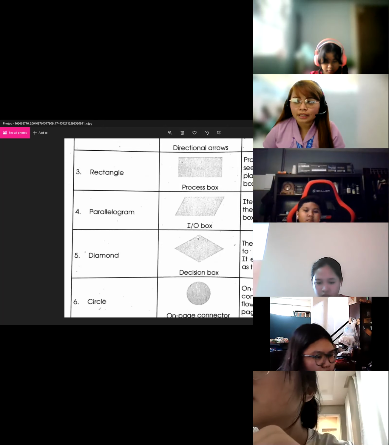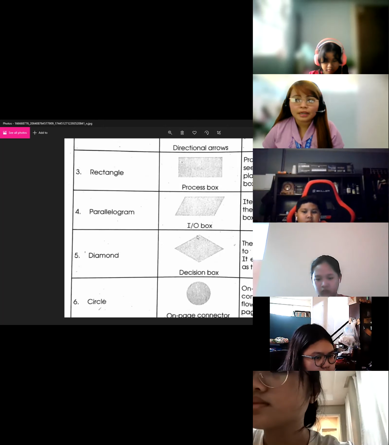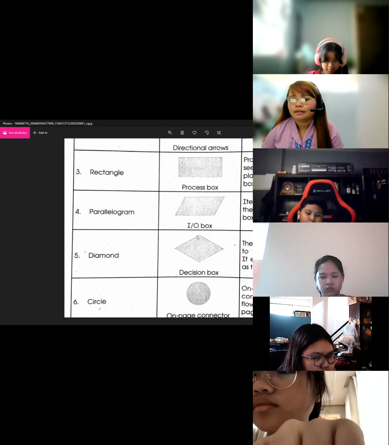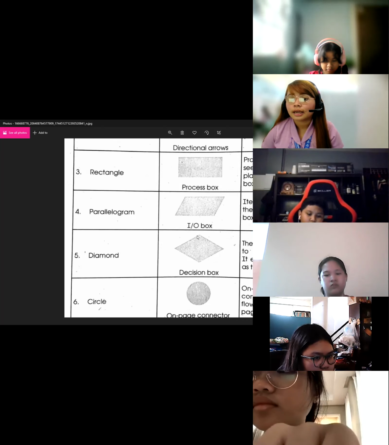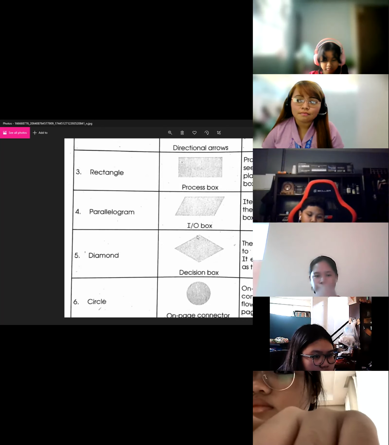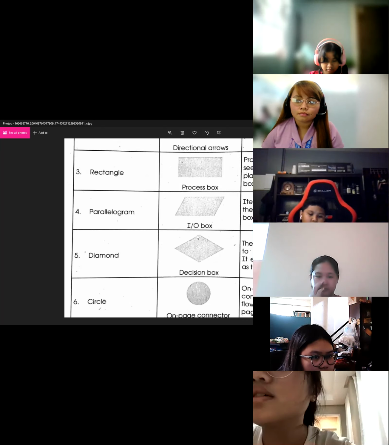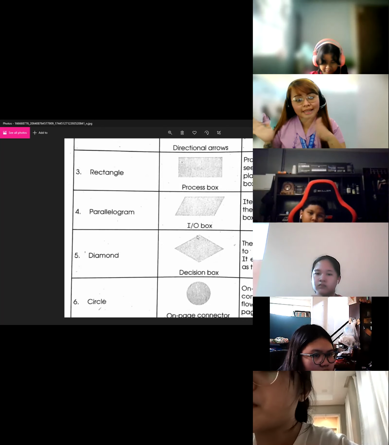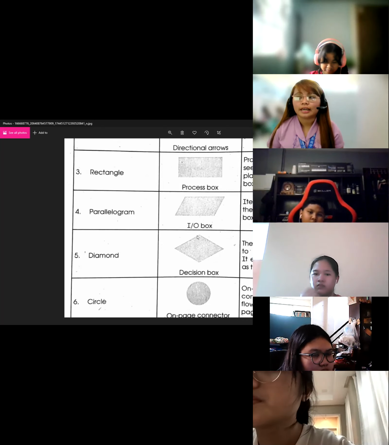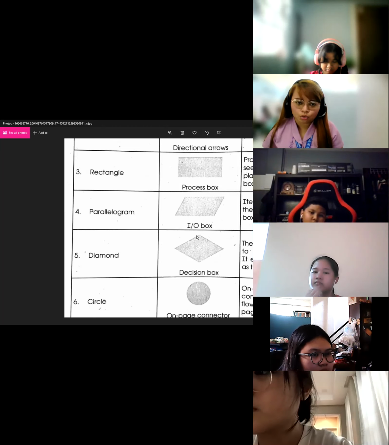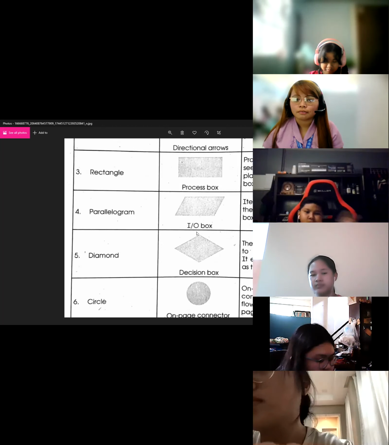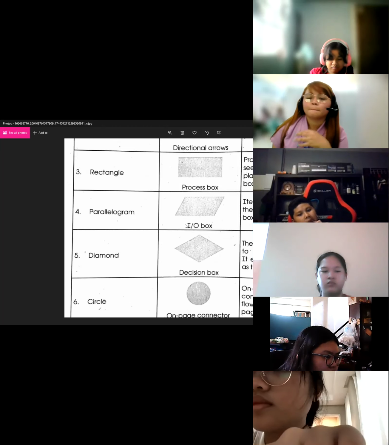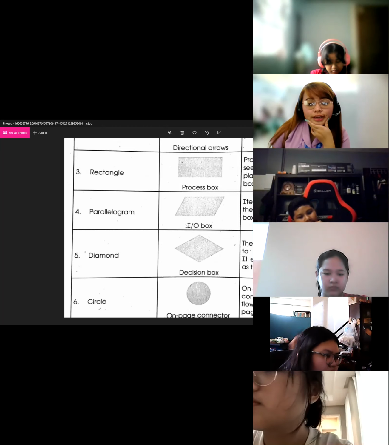Next, we have your parallelogram. Ano ba pinagkaiba ng itsura ni parallelogram at ni rectangle? Pa-side yung si parallelogram. Opo, medyo slanting siya compared kay rectangle. When we say I and O, what do you mean of this one? Ano meaning ng I tapos O?